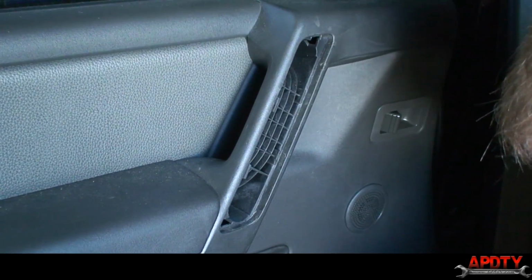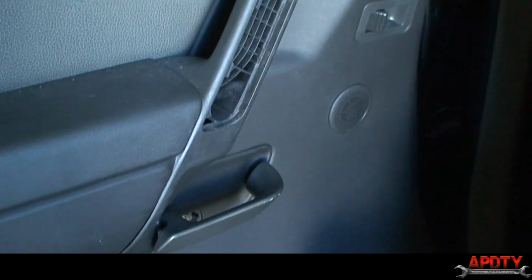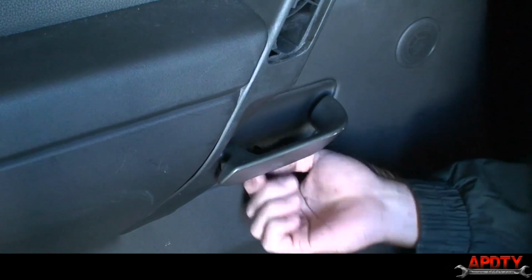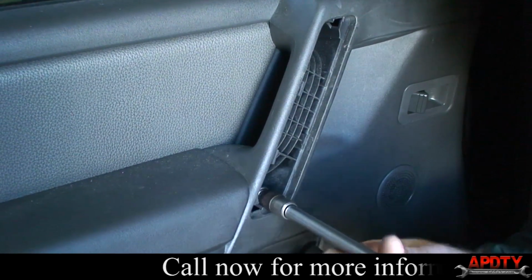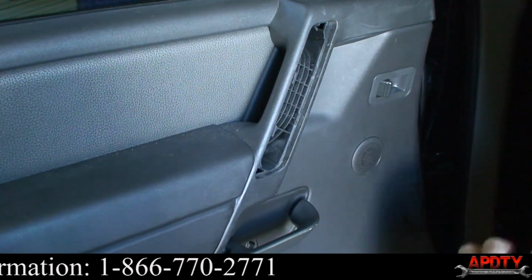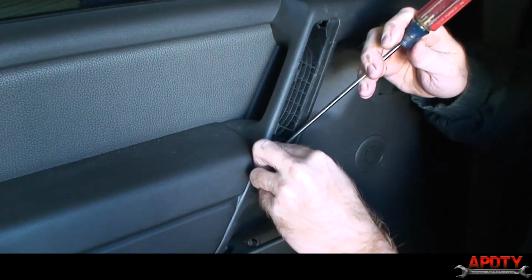And behind there you can see are the 2 10mm screws. And then we have one more behind this panel. And there's our other 10mm screw. So we're going to go ahead and take those out. They also have Phillips head in them, so you can use a Phillips if that's easier for you. And I need a magnet or something. It's going to work that screw out of here so we don't lose it.